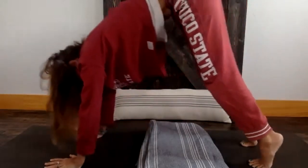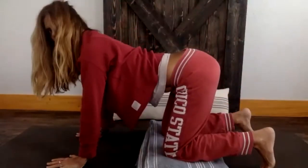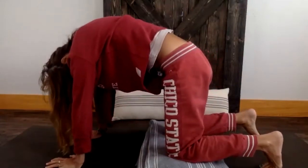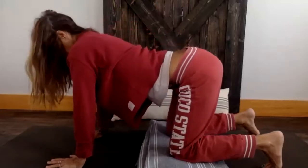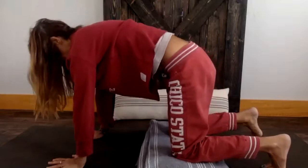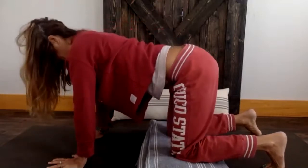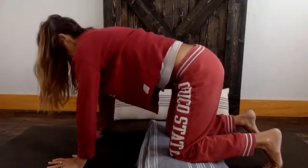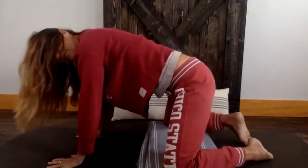Once you are empty, draw your knees down to the blanket or to the mat, extend your spine, inhaling. And exhale, round again. Two more like that, inhale, extend. And exhale, round. One more time, extending. And exhale to round.